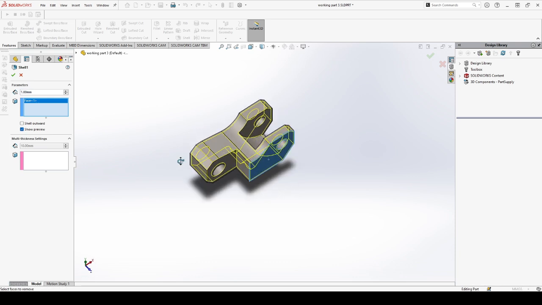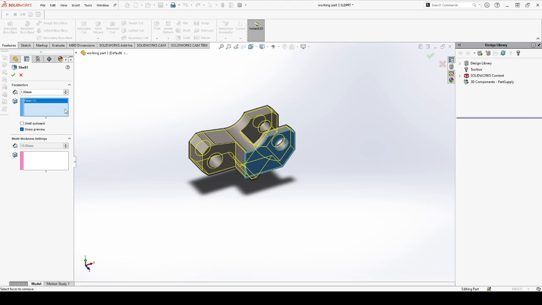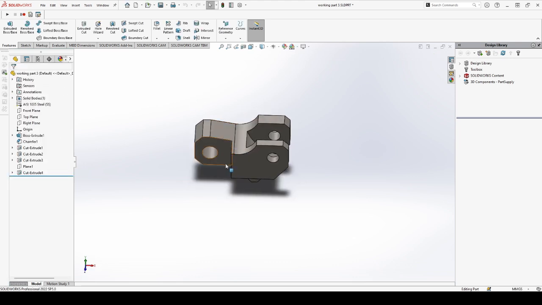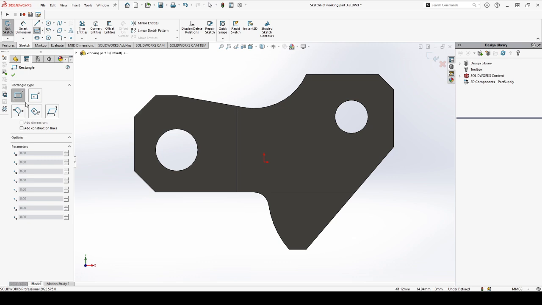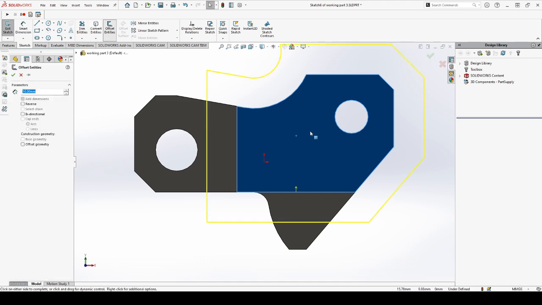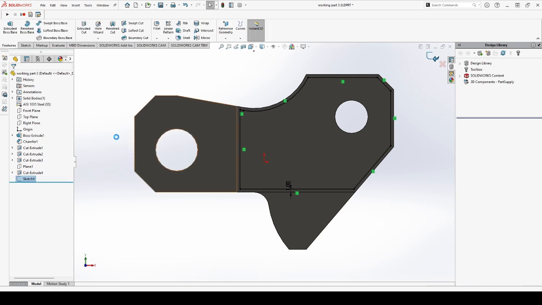Show preview. Oop, not exactly what I want. Okay, so I'm assuming shell is not what we are looking for. What we would be looking for is an offset of -1. That's looking good.